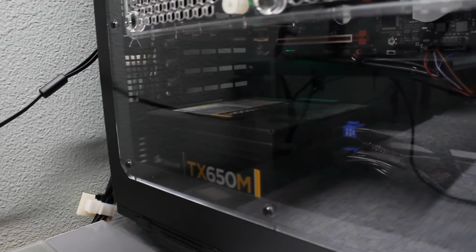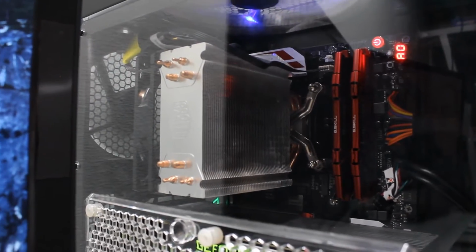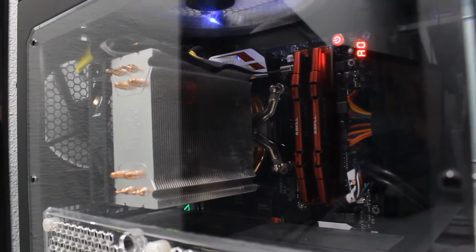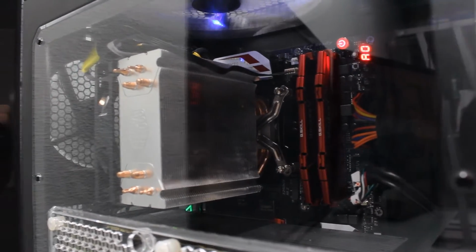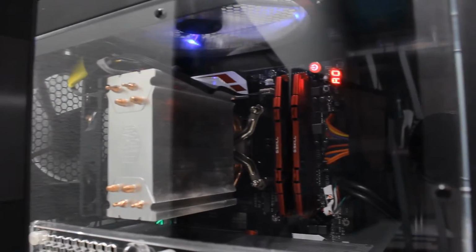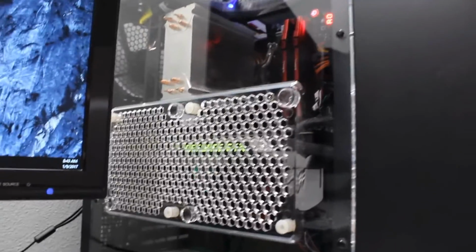I know I talk about the EVGA stuff, but if you have the extra money, go for the quality that Corsair brings you. Going on, you guys saw me a while back, I did the unboxing of my RAM, motherboard, and CPU. i7-6700K, Gigabyte Z170X Gaming 7 motherboard, G-Skill Ripjaws 5 Series 16GB DDR4 memory. I think it's clocked at 2133 megahertz, and then a GTX 970.